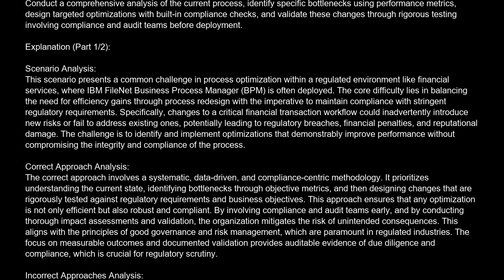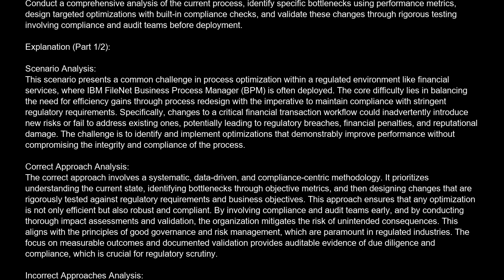The challenge is to identify and implement optimizations that demonstrably improve performance without compromising the integrity and compliance of the process. Correct approach analysis. The correct approach involves a systematic, data-driven, and compliance-centric methodology. It prioritizes understanding the current state, identifying bottlenecks through objective metrics, and then designing changes that are rigorously tested against regulatory requirements and business objectives. This approach ensures that any optimization is not only efficient, but also robust and compliant.